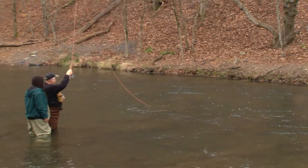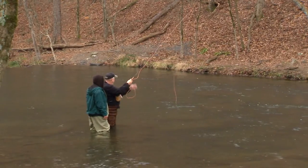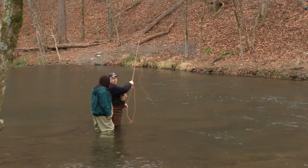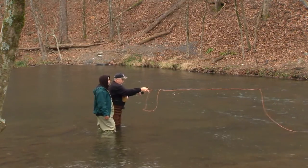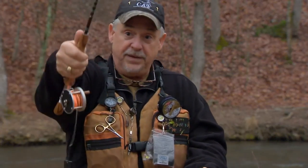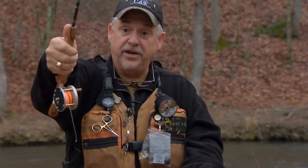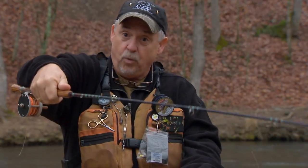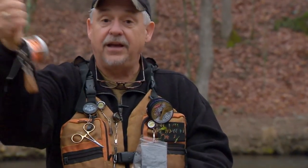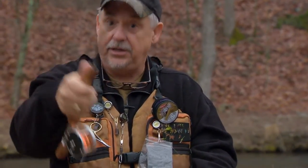So we only have the leader. I'm taking the slack out, and you will need to do the same, and I'll coach you along the way. So I'm going to flip it upstream, just like that. A lot of people make a mistake of having a whippy wrist or dropping the rod tip way down instead of keeping it up here as they are casting. And that's part of what makes it a very easy process with the passing of time. You just learn a little bit more every trip. It's like any kind of endeavor.